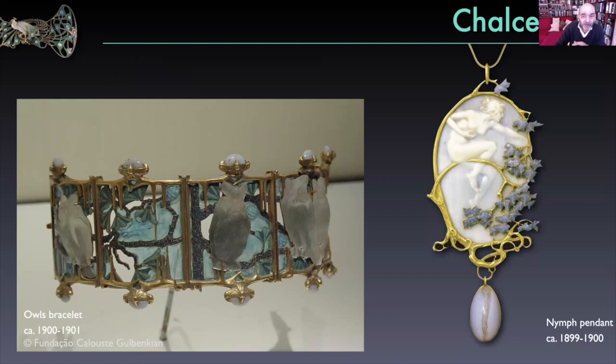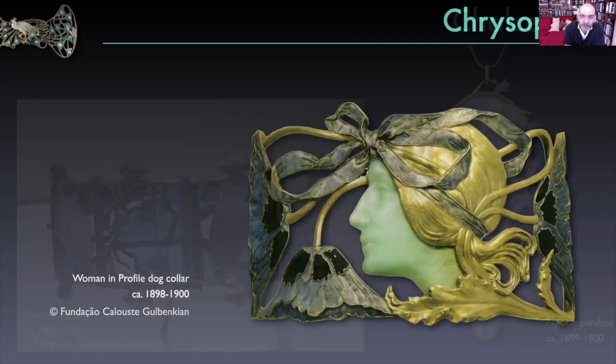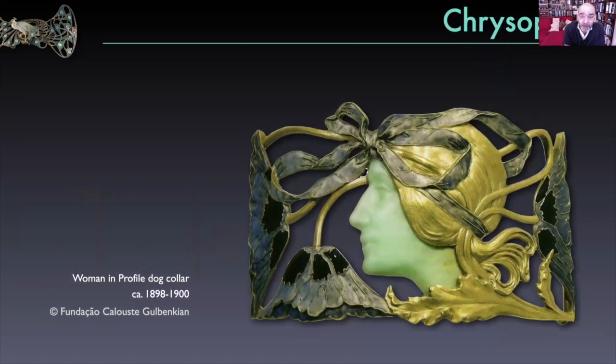Who would ever think of making a drop on a jewelry piece using a little bit of quartz, a quartz vein? And he did it. And now we look at it and we say, wow, beautiful. Go figure. And those are cabochons of chalcedony too. So it's absolutely outstanding. And this was a favorite. I mean, I love chrysoprase personally.